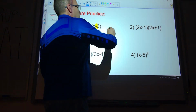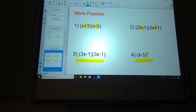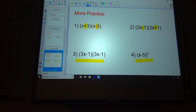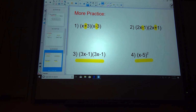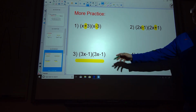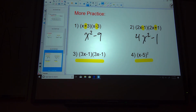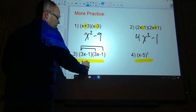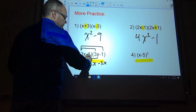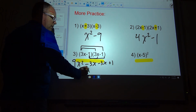So I will highlight that we have different signs here, but there's something different about those two. So I think you can get one and two done pretty quickly. Yeah, I know, that's why I underlined them. I said those are two different. So this, we okay? This? But then if I go back to this and I remultiply it out, do these cancel out right now? No. -3x, -3x. If I combine them together, I get -6x. Good.